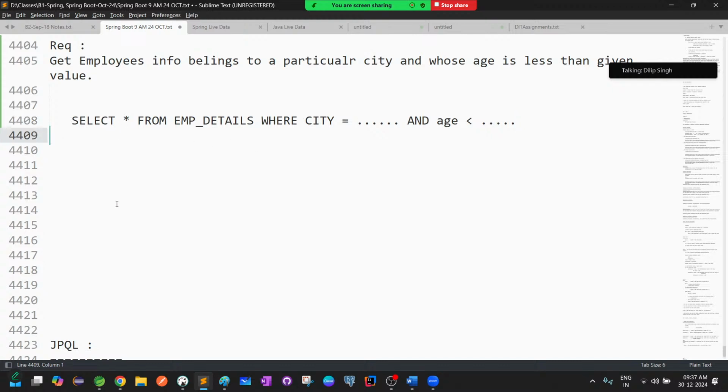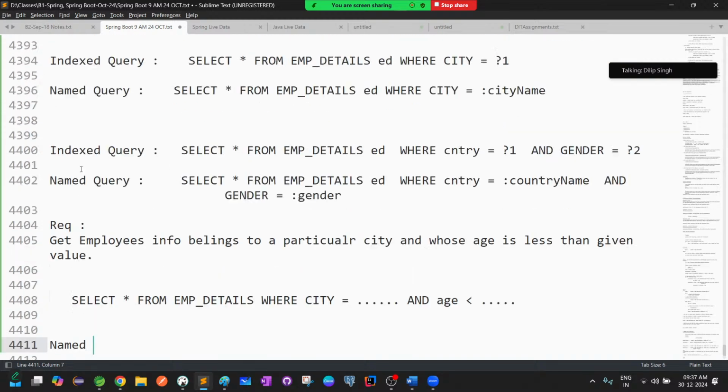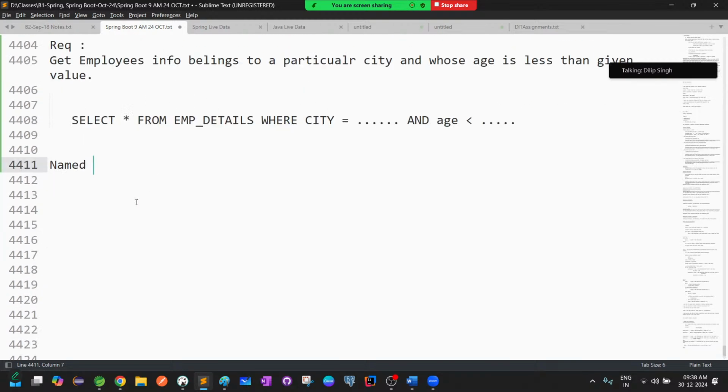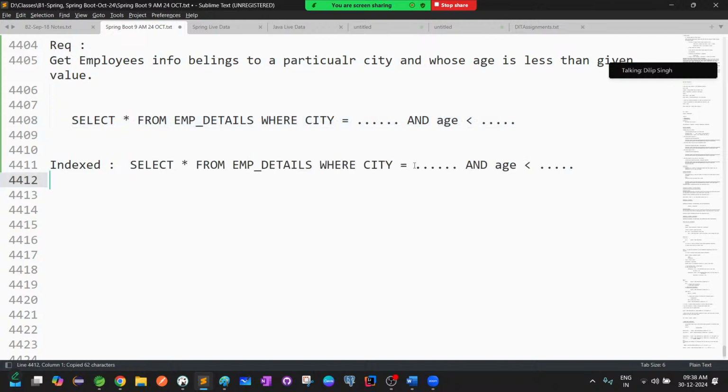Now in this case, from the named positional parameters point of view, if it is indexed, I'll write first indexed. If it is indexed, what you will do is just provide the index by using the question mark symbol. So here question mark followed by 1, question mark followed by 2.